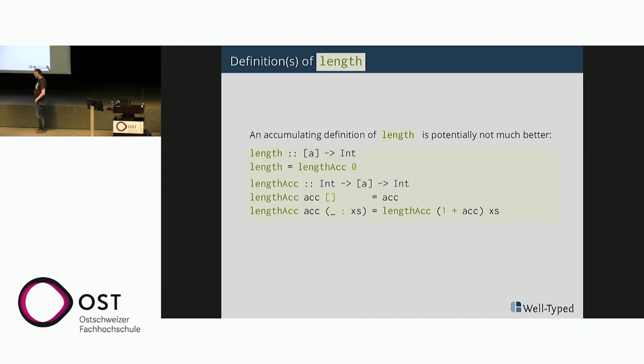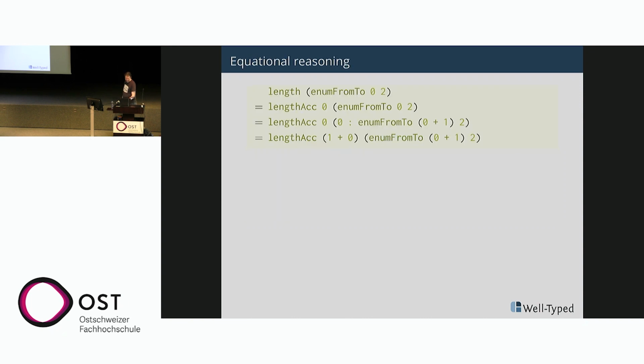But what if the first case is never being reached? Do we then use the accumulator? No. Actually, if you feed length an infinite list, the empty list case will never be reached. But the point is, in that case, the function will loop, and the loop is equally good as a crash. That's why you can assume that it is always using the accumulator, and that's why it's safe to make the accumulator strict. So that is one of these scenarios.